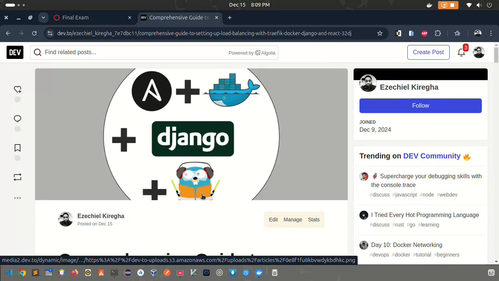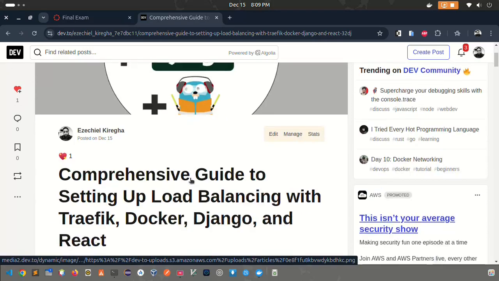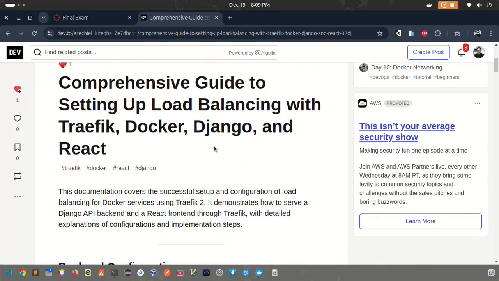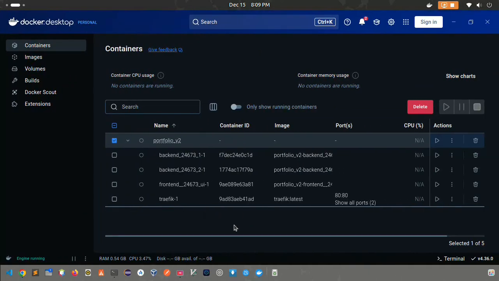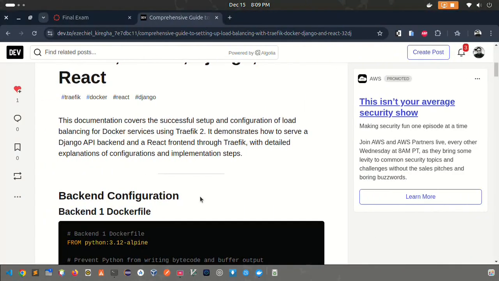And now we have Docker. The same Django is the one I deployed on Docker right here. And I created the services that are going to be load balanced by Traefik. All right. So let's see if we have all our machines running. They are not running. So we can start by checking the configuration file. Then we will go into the demonstration.